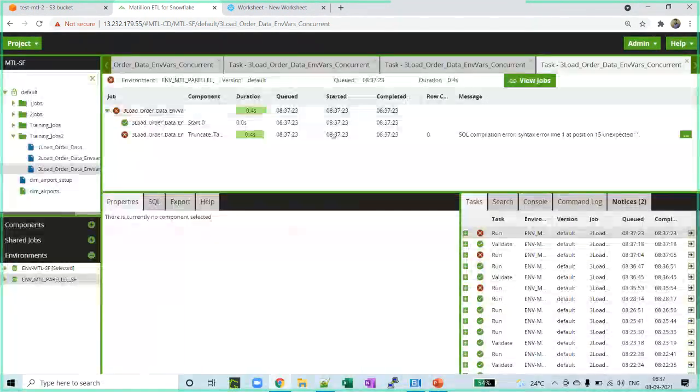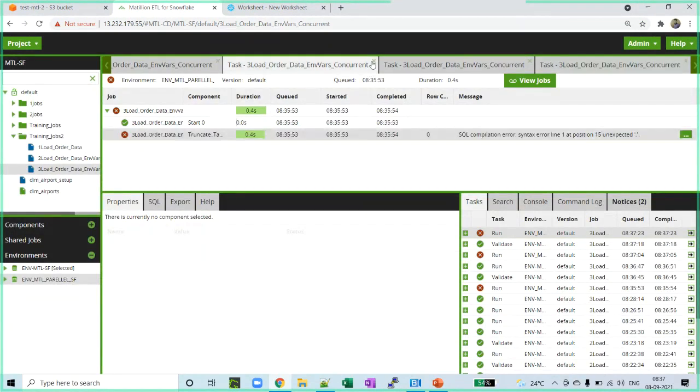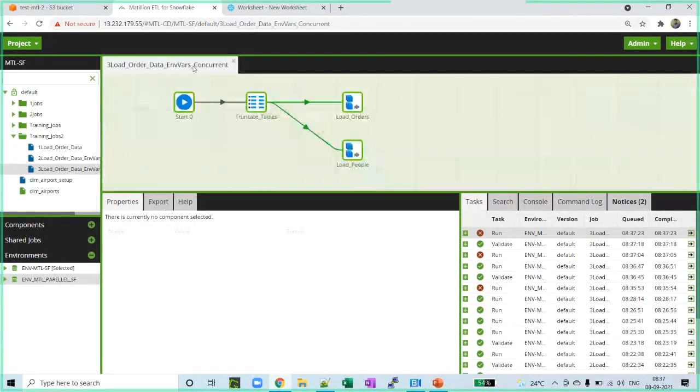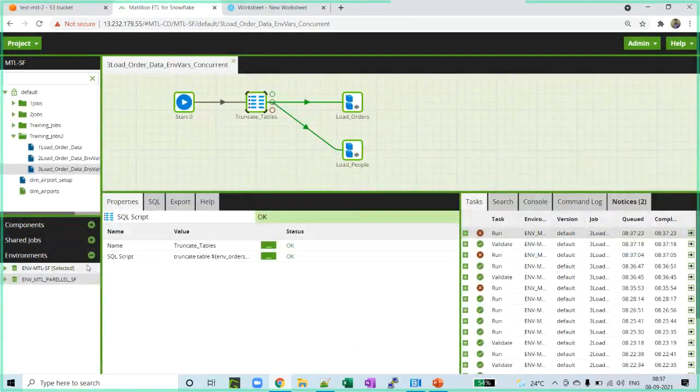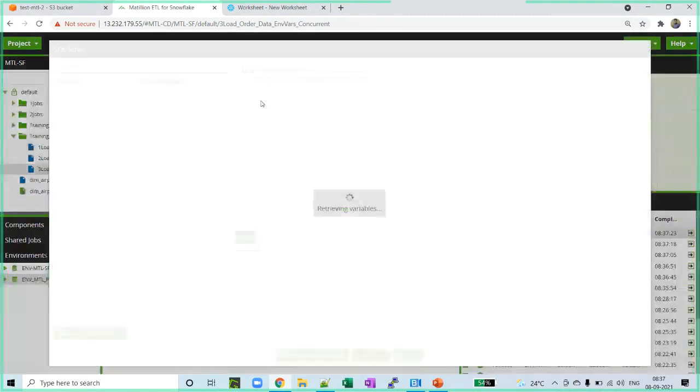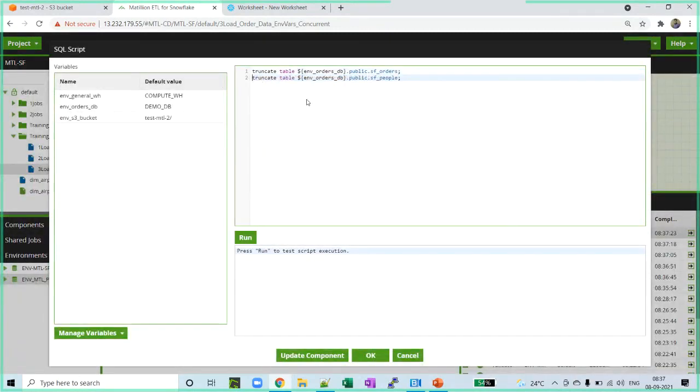What is giving me the syntax error? Maybe there's something incorrect in the environment that you set up, because it's running okay in the other environment, right? Yes, that is the thing.